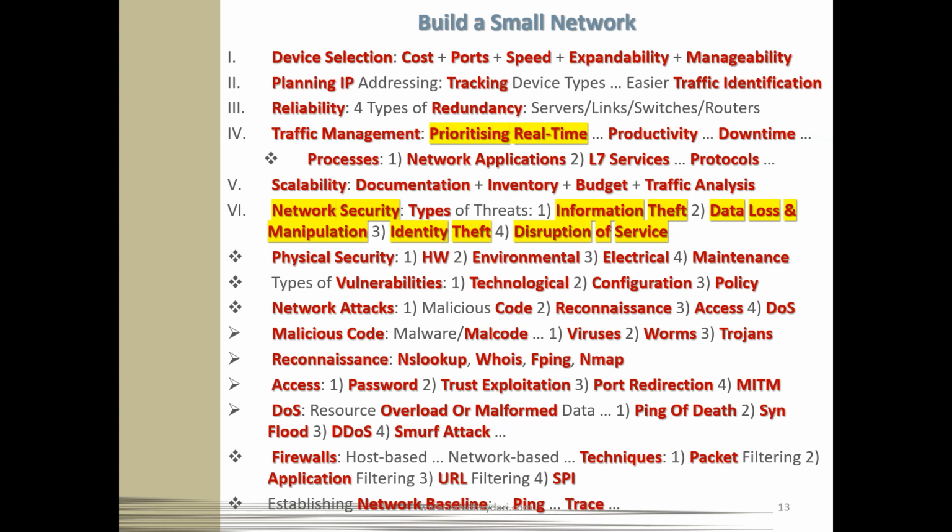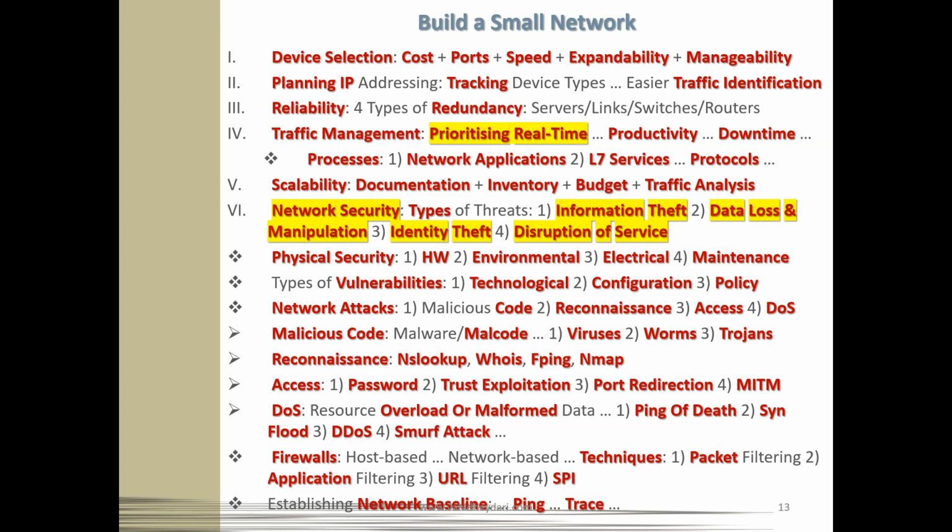Intruders can gain access to a network through software vulnerabilities firstly, hardware attacks secondly, or simply by what we know as password guessing. So, hardware or software vulnerabilities.